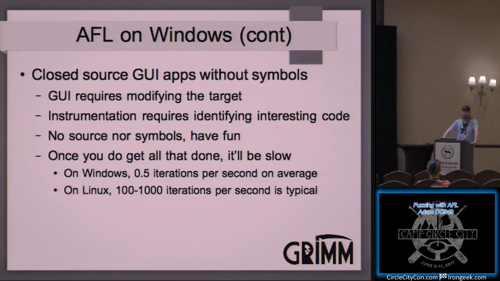I was getting about half an iteration per second, as compared to, you saw the TCP dump was 200, and I think XZ was at 600 iterations per second. So half, 600, pretty big difference. Yeah, and if you have a GUI, which most Windows apps do, then you have to deal with that whole patching to exit or just waiting for a timeout on every single iteration and just ignore all the hangs because 100% of them hang. Question?